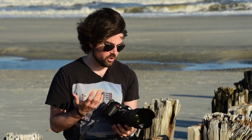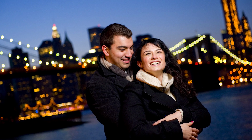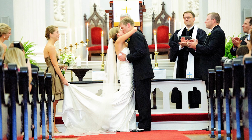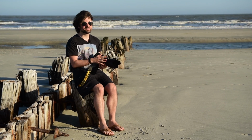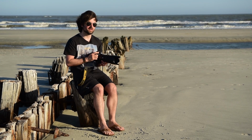And I think I would really encourage somebody buying their first 2.8 telephoto lens to get one that has stabilization. And the reason is you're gonna find yourself in situations where you need a longer shutter. Maybe you're shooting a wedding in a church, or you're just in a low lit environment, and you're going to need the lens to help stabilize the image for you. So my thought is always buy the best lens that you possibly can, and if you have that feature in the lens, it's definitely gonna come in handy when you need it.